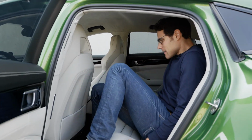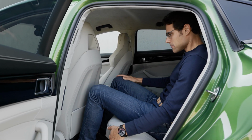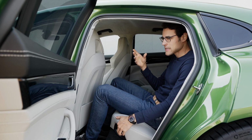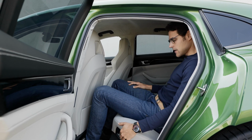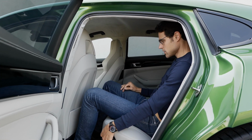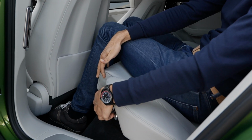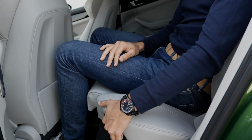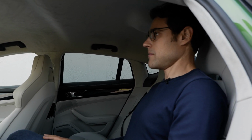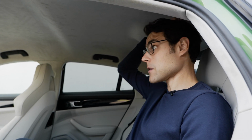And it's a long vehicle, and therefore we also have enough legroom here also when I have the seat as I would be driving. But of course it's clear that a car in this segment is not really good packaging wise if you look at exterior-interior relation. And you fall a little bit backwards here with the bench, so you do have enough space here. Also electric control here of the length of the seat, for example, and also the back part of the seat, and with the electric control, for example, also electric lumbar support. I mean, you get along definitely, and it is in one way luxurious. Here headroom wise it still works, so you don't need a Sport Turismo for more headroom here.